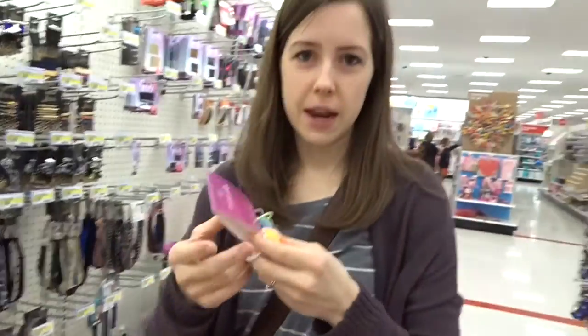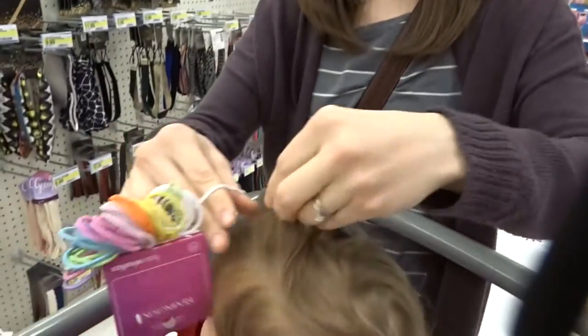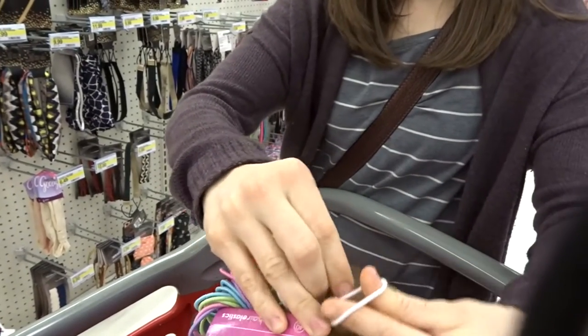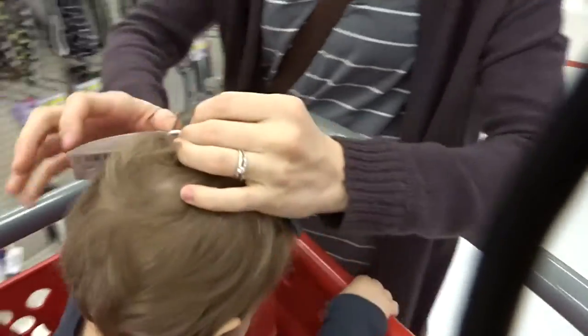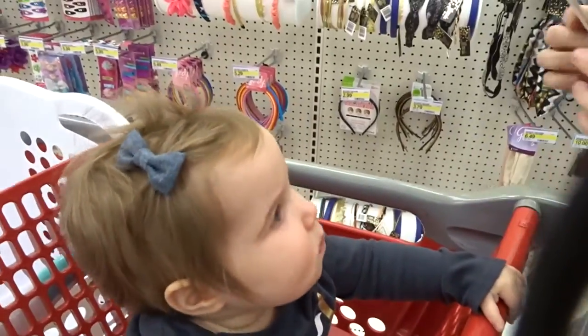All right, we're looking for some hair things for Eden, and I really don't know, so we're going to see if these will fit in her hair. They're pretty thick, so I don't know if they'll hold in her hair. Let's try a little piece here. I feel like this is going to be way too much. Okay, it's not working. I feel like you need a lot less, like these little tiny ones. What are you doing?